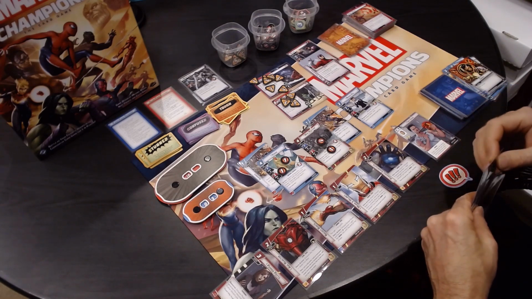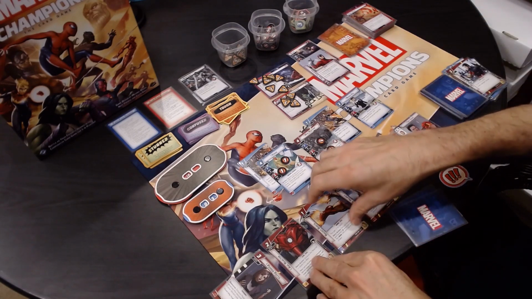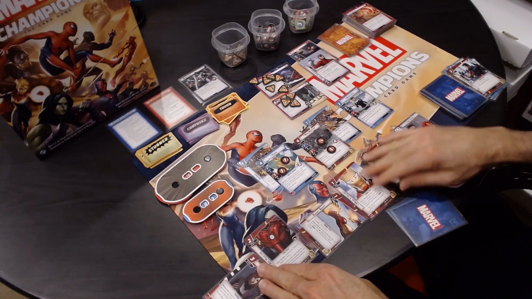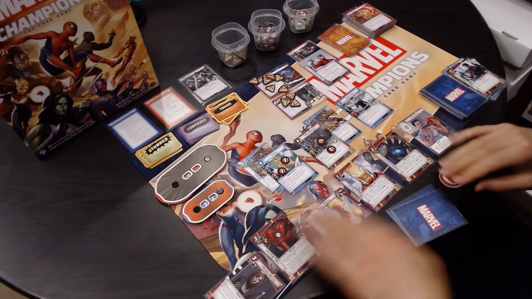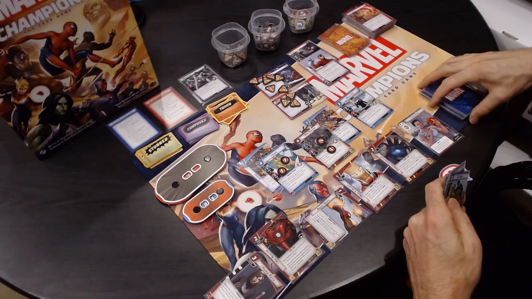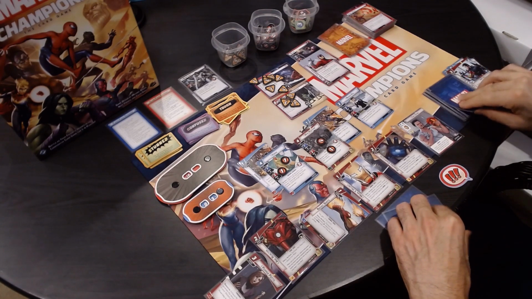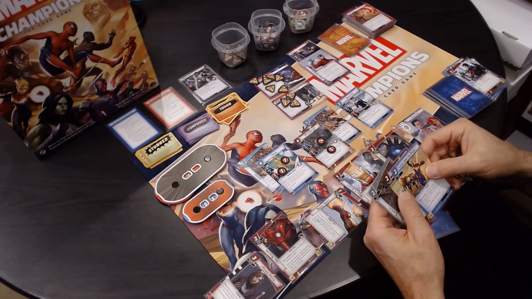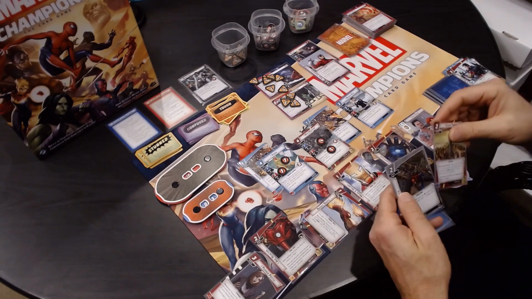I'm going to have to do my best. So I'm going to pay the 1 science, put me Ariel. Look at the top 3 cards of my deck. Add 1 to my hand. And get rid of the other 2.